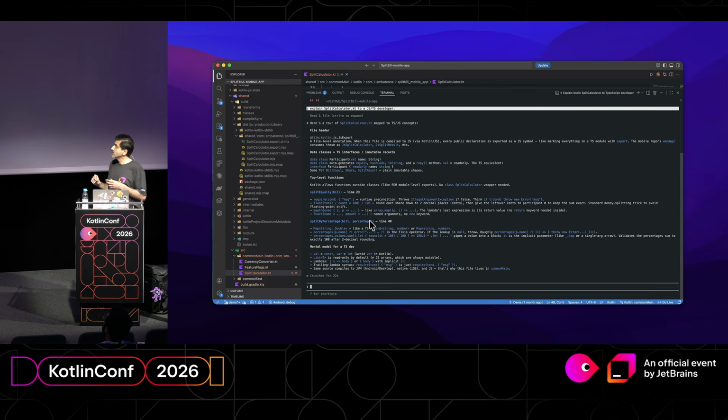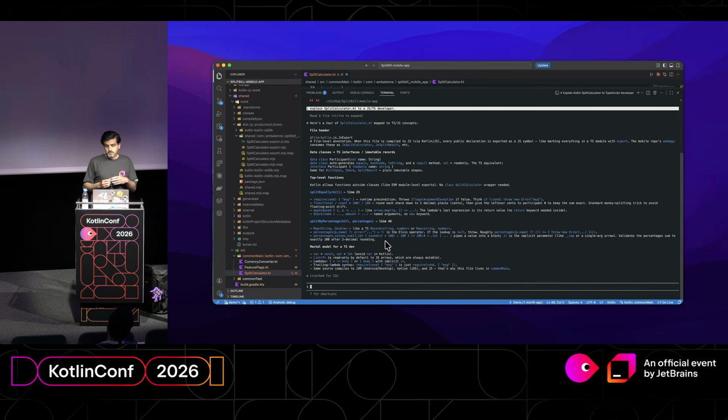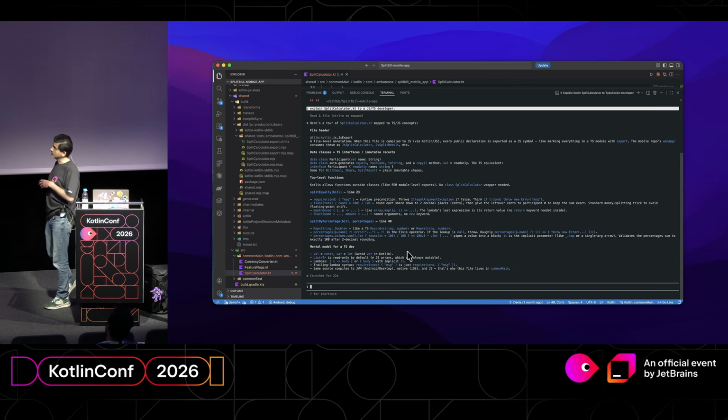I personally use it a lot for learning new technologies. And what these LLMs are great at is building and checking your intuition. So you can actually ask to explain any of the concepts from Kotlin or how it maps to your particular technology stack and check your intuition. So this is basically the unlock, because the front-end team doesn't have to become Kotlin experts. They just have to be willing to review the code and also to read such things.